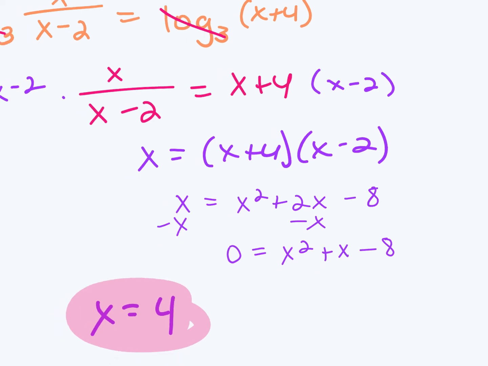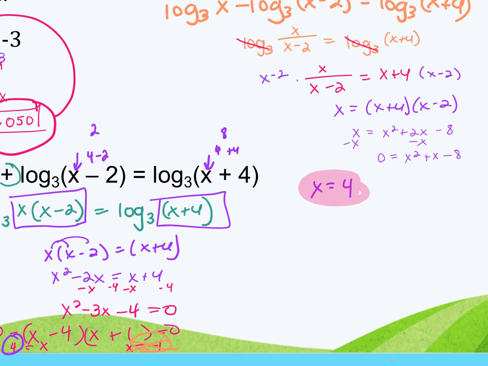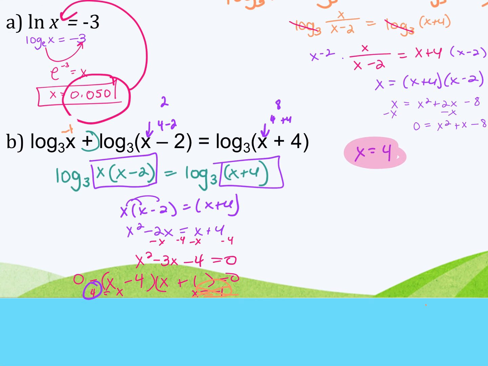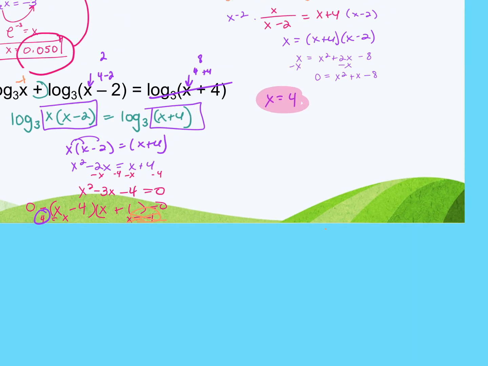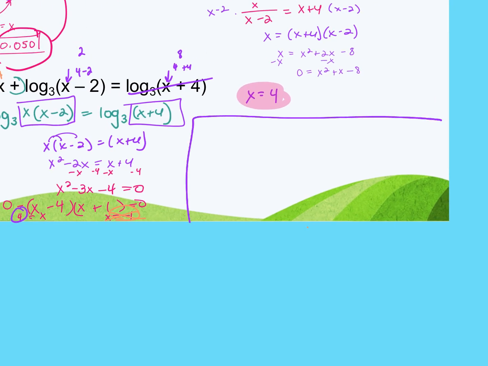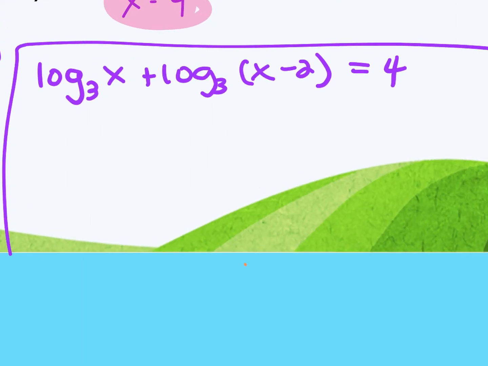So you could see condensing with addition. You could see condensing with subtraction. You could also see condensing without something on this side. So that's the other variation of it, and it's not in here, but I think it's on the homework, so let me just rewrite that out too. Log base 3 of x plus log base 3 of x minus 2 equals 4. So if there's not a log on the right-hand side, I start the same way. I would condense the left side. Log base 3 of x times x minus 2 equals 4.